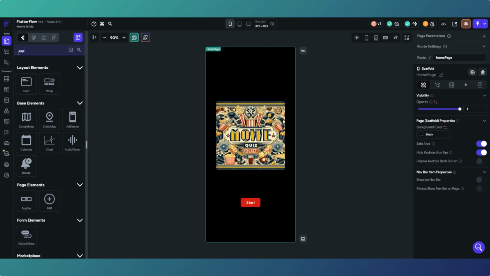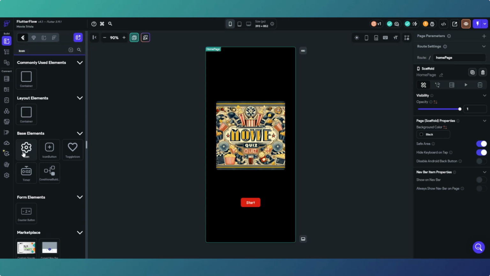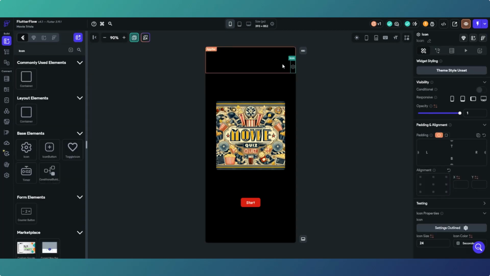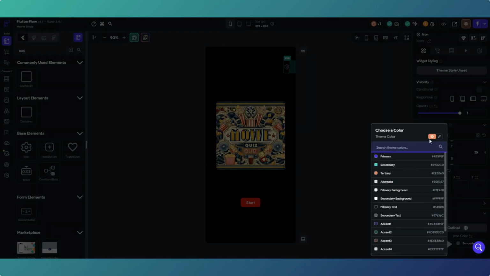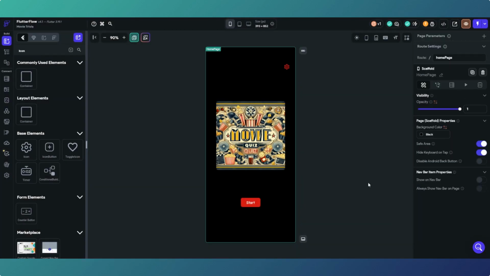What we need to do is add an icon in the app bar there. So it needs a bit of padding. So we'll give it 25 to the right and make it maybe a bit bigger. Too big possibly. That'll do. And the colour, we will make it red. That'll do. Right, so basically what this does is we can use that to navigate to a new page. Basically is all we're going to do.